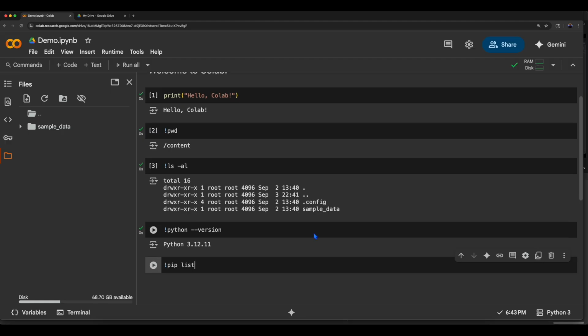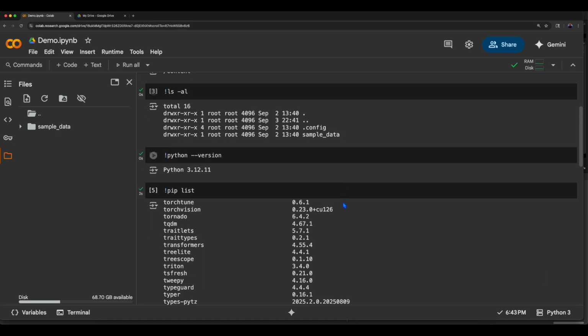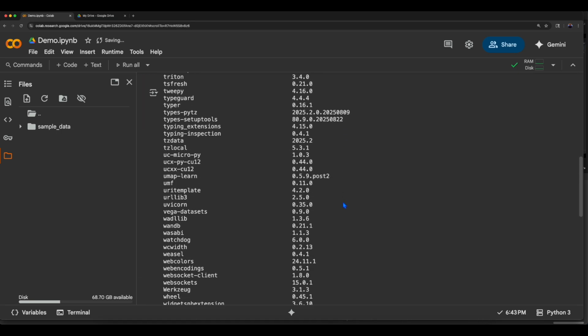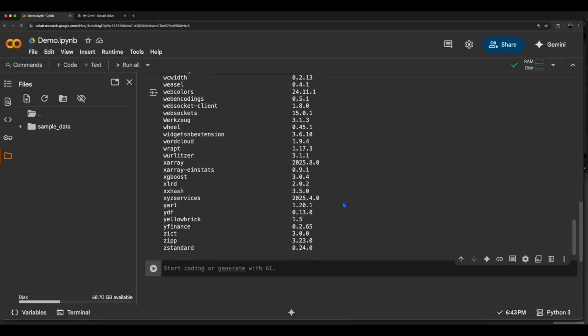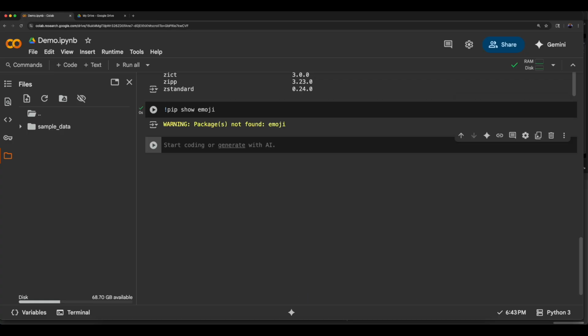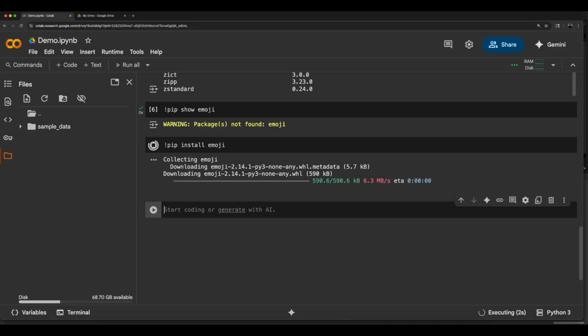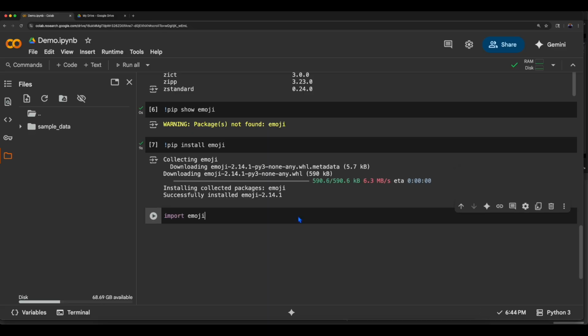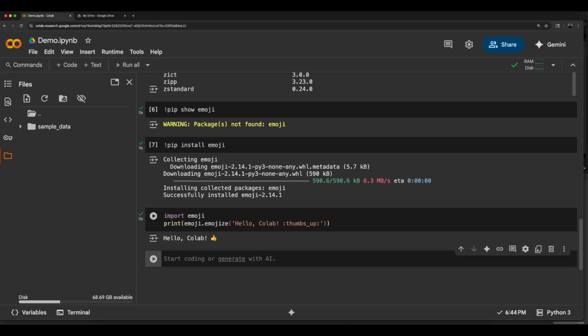And then I'm going to run a pip list to see which Python packages are installed. And we see by default, Colab has quite a few. But let me check and see if emoji is installed. And it's not. So I'll go ahead and install it. Then import it and add a simple print statement with a thumbs up emoji. I'll run the cell. And success.